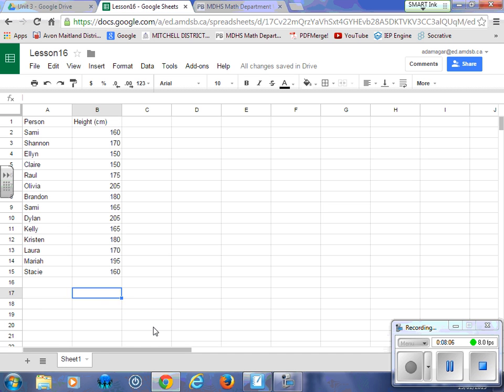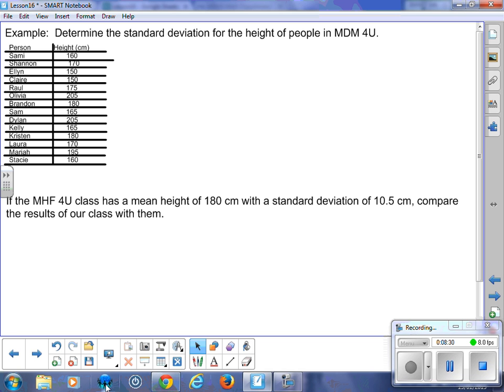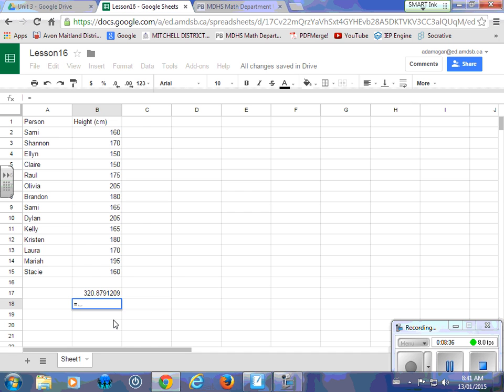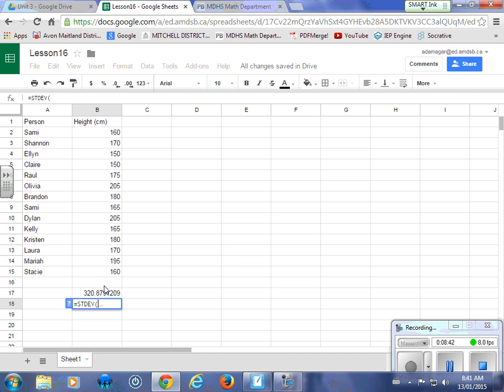So in Sheets, if you hit equals variance, that's VAR, only one formula pops up. I'm going to find the variance for the data set, done. Okay. So basically what the spreadsheet did, it took all the information here, it did all those steps for us, and it plugged it right in for us. Next, we needed to calculate standard deviation, so I'll go back, equals ST, and there it is, STDEV, standard deviation. Click on it, highlight it, and there you go, the standard deviation is 17.9.